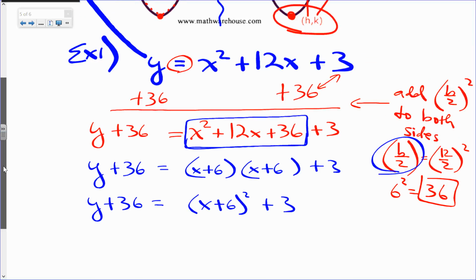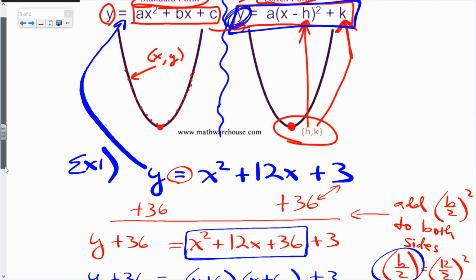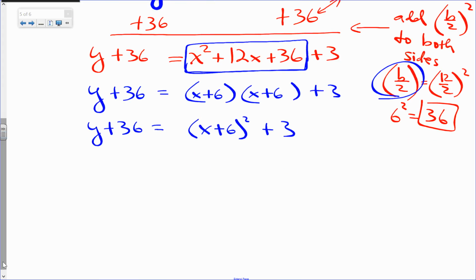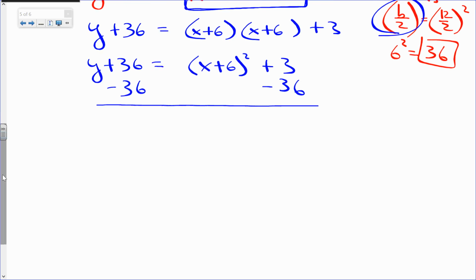But now looking at the vertex formula, y alone. Very nice, Ms. Rojas. Y is by itself over here, but y is not by itself here. What would we do, logically? Subtract 36 from both sides. Logic. Let's subtract 36 from the left and from the right. We are almost done. You guys are doing good. Watch what happens. If I subtract 36 from the left, 36 from the right, look what we have.